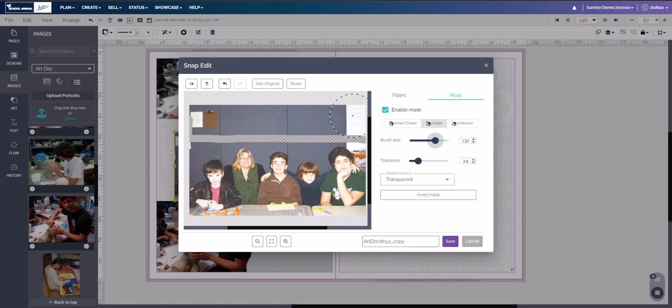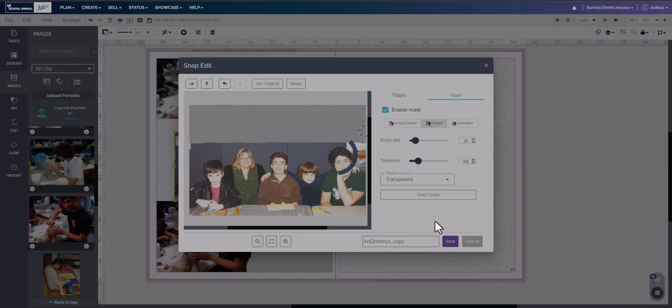Move that brush size up a little bit, and then take a little bit more here. Like I said, you might have a steadier hand than myself, and then reduce that a little bit so you can focus more on the image. You don't have a lot of this blank spot right here, and then we could just save it.